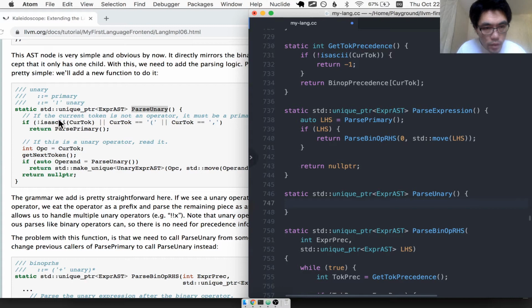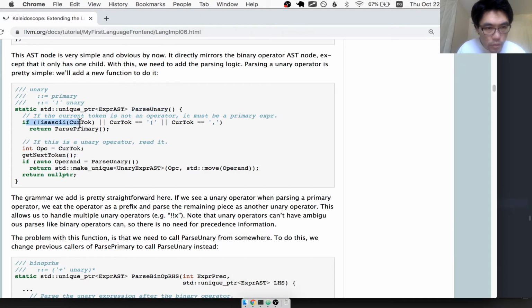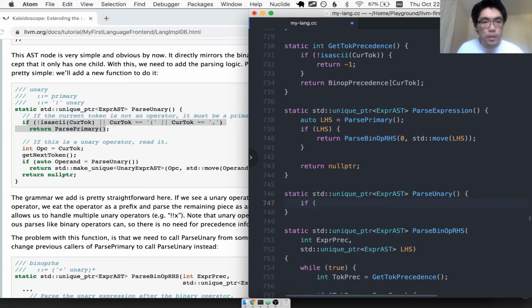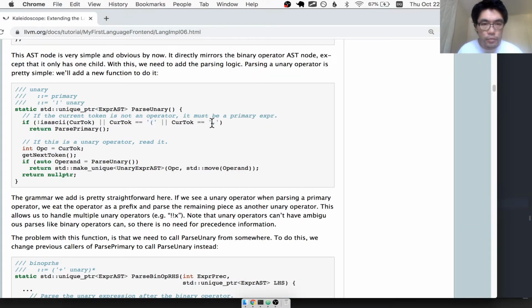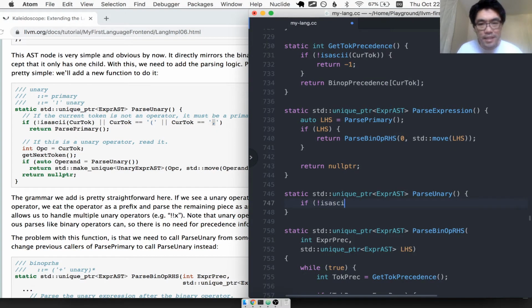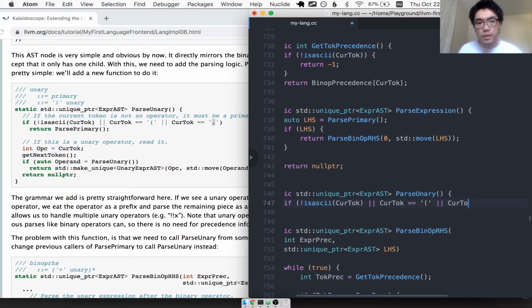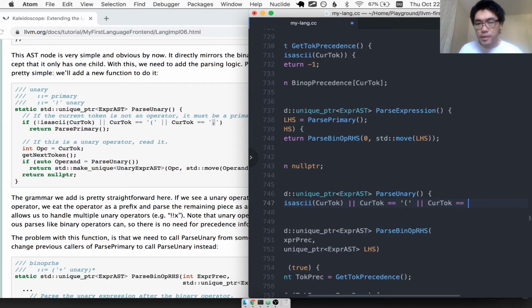The first thing it does is check whether the current token is actually an operator, and that is told by this ASCII check, and whether it's not a parenthesis or a comma. This looks a little hairy, but because this language is still relatively small, we can still afford to do things like this.